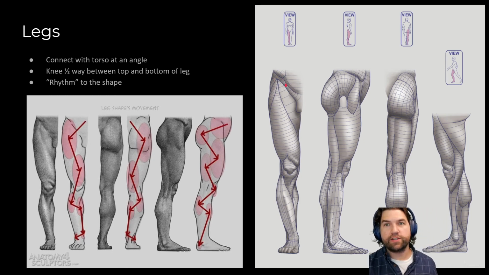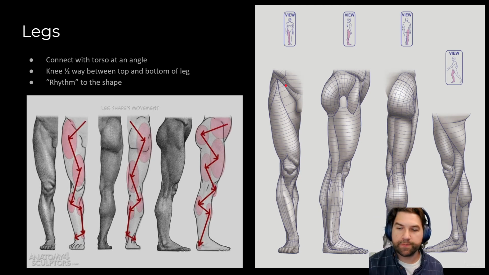That's the iliac crest, which is the top of your hip bones. And this muscle connects from here and wraps down and over the top of the leg and sits on top of the knee. And then for the actual lower leg, the front of it is a lot of bone. You can probably feel the bone on your shin. It has sort of a trapezoidal quality to it.